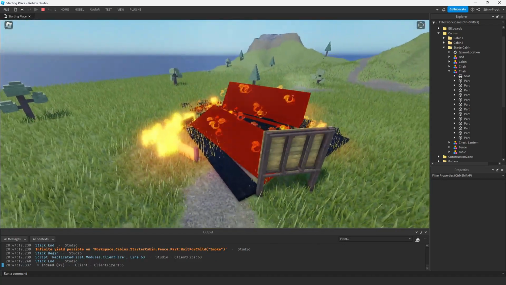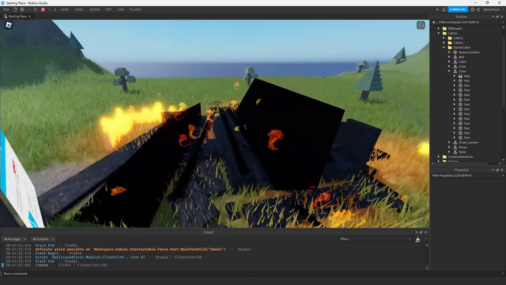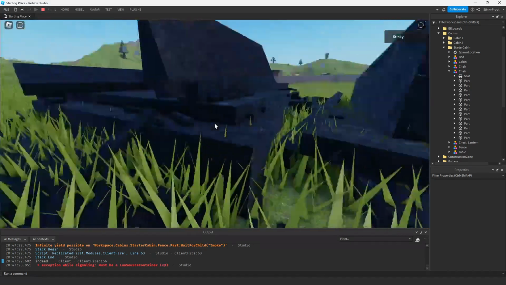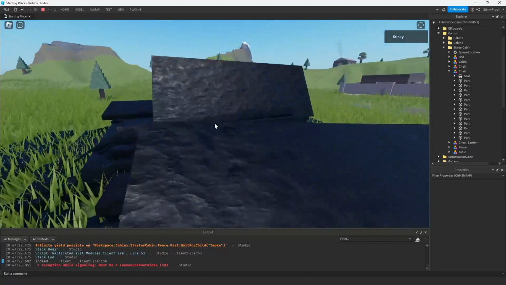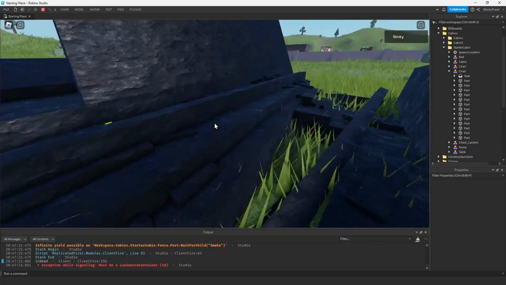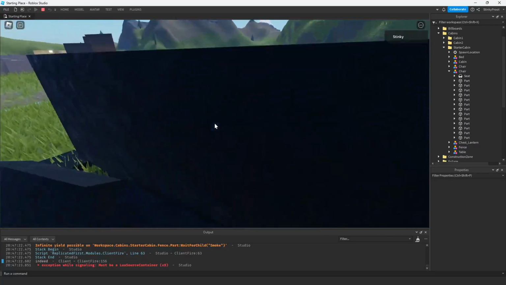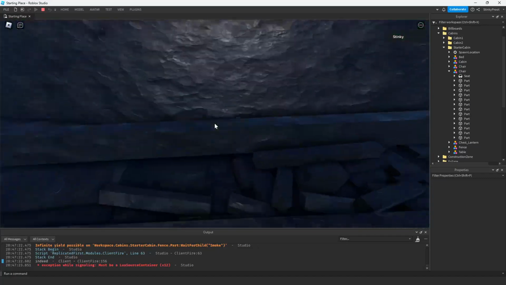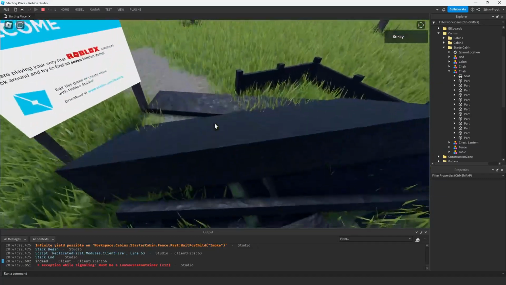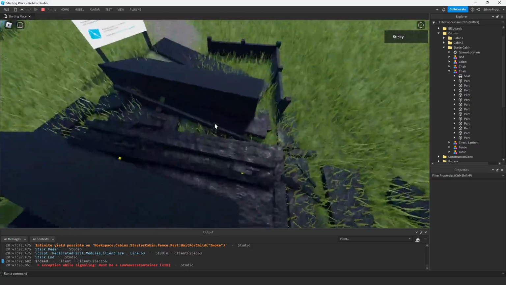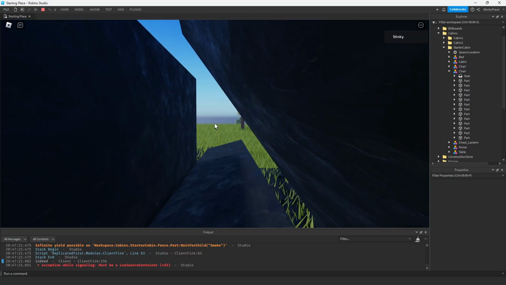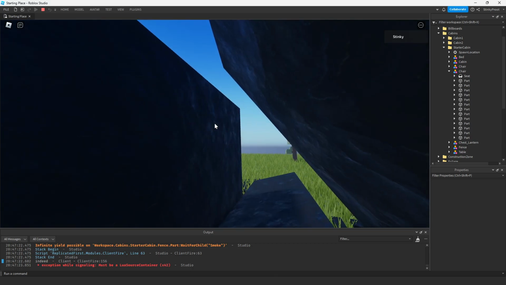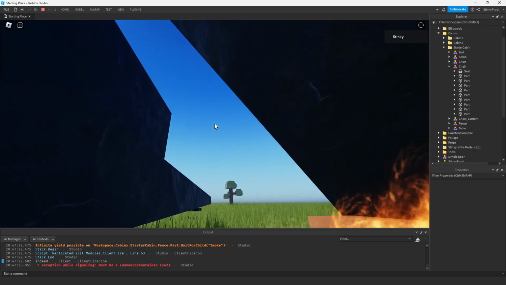And this is disabled by default in fire physics to prevent lag. And now, after 2 minutes, these parts will start to collapse. So they will both unanchor and have can collide turned off. And if they hit the player during that time, the player will take 25 points of damage. So I'm standing under this part right now, and what will happen is if the part hits me while it falls, I will take damage.